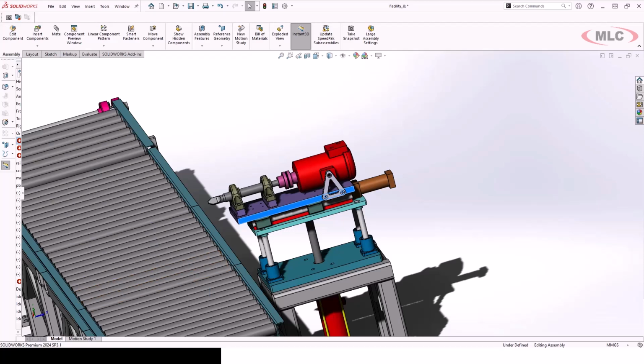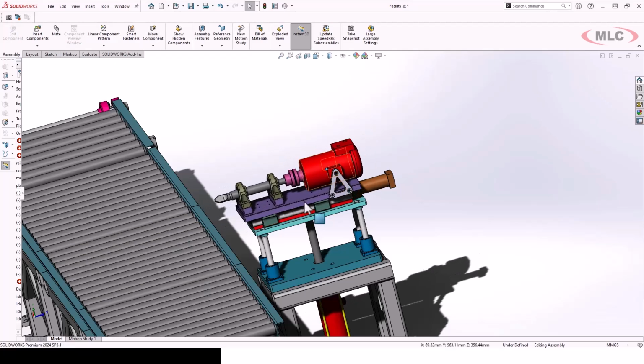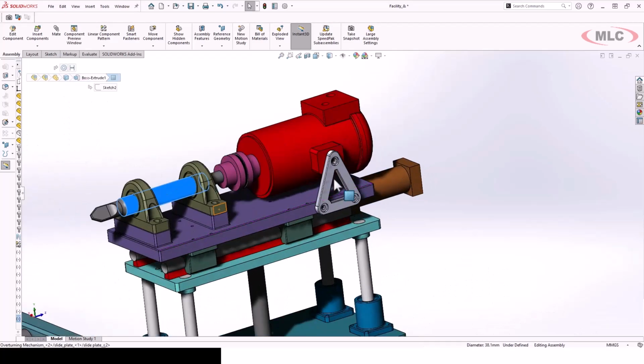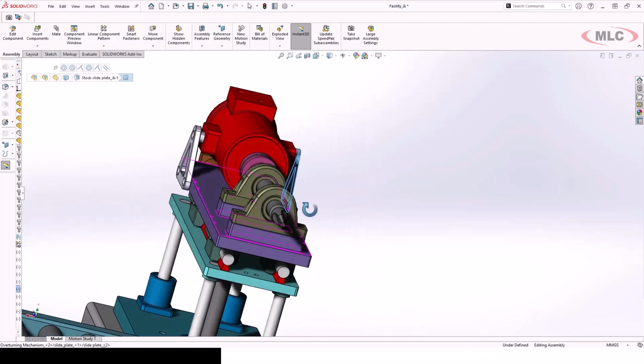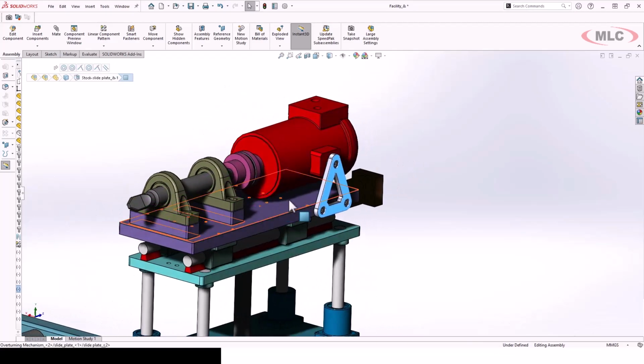But we'll say maybe today he made a mistake and he ran this thing too hard right into the side of a part. And now, we have to scrap our part. Our cutting bit is destroyed. And then worst of all, these brackets on either side of this motor are warped and bent beyond repair. And so now we need to get this thing back up and running as quickly as possible because, as you guys are familiar with, we have production quotas we have to meet. And so we can replace the cutting bit. We've got some spares of those, but these brackets aren't something that we keep on hand.